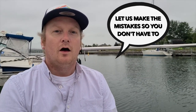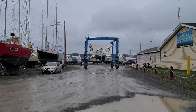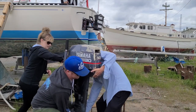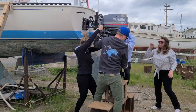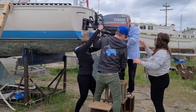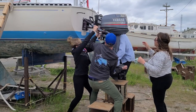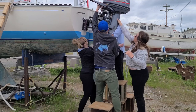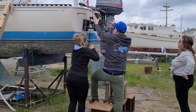Remember when I said, let us make the mistakes so you don't have to? This is a perfect example. We had no idea that the marina had a device to help boaters put their outboard motors on their boat. Our motor is a Yamaha 30 horsepower motor and probably weighs 180 pounds — we just thought we could lift it on. Tia's dad and his wife came to visit and offered to help us put on the motor. It wasn't pretty, but we got it done. In my opinion, the most important rule of boating is safety first. We were not being safe and therefore not acting as responsible boaters. From now on, we will make avail of the motor attaching technology provided by the Lewisport Marina.